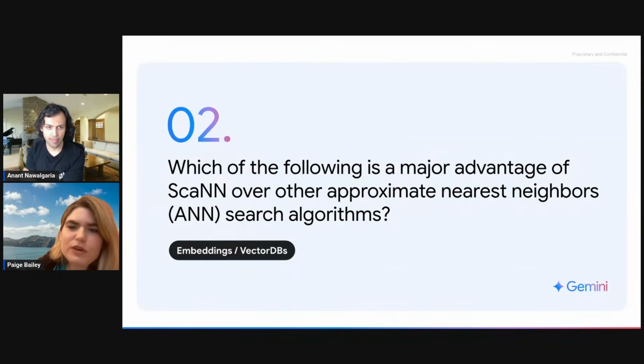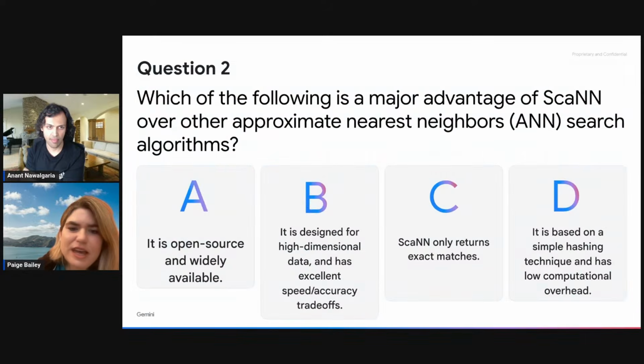Next question. Which of the following is a major advantage of SCANN over other approximate nearest neighbor algorithms? A, it's widely open source and available? B, that it's designed for high dimensional data and has excellent speed accuracy trade-offs? C, that SCANN only returns exact matches?